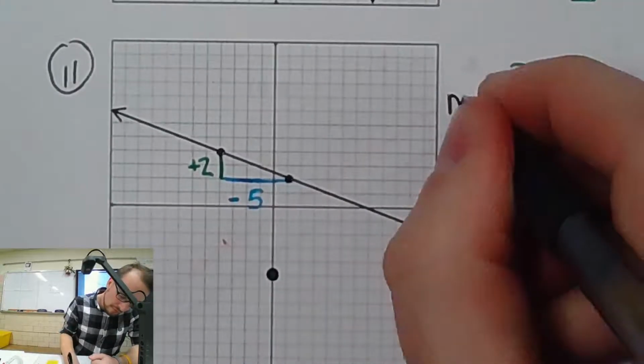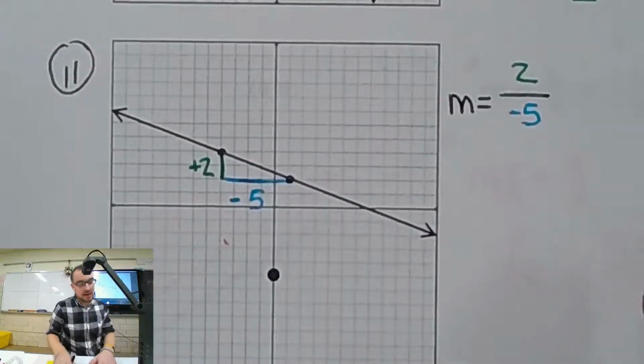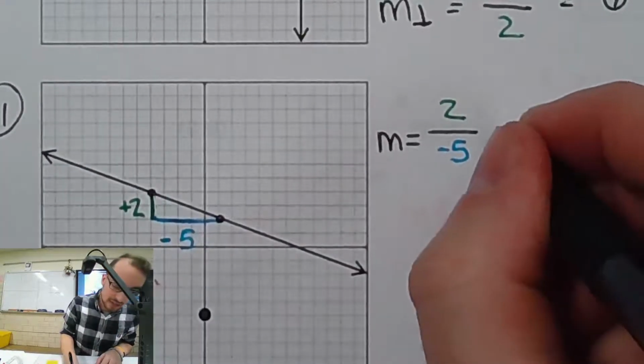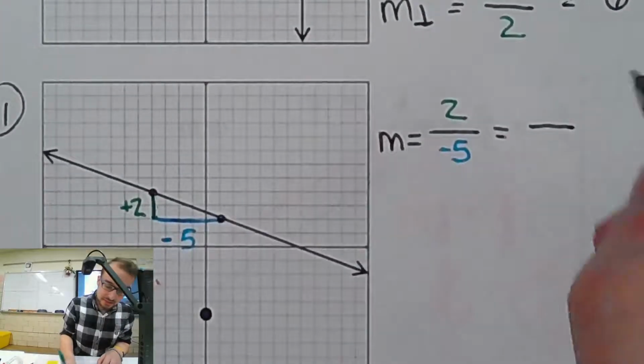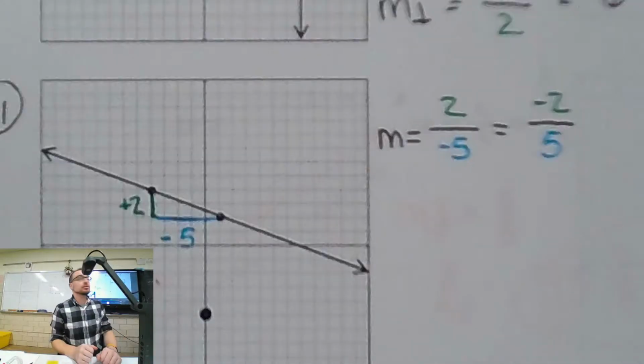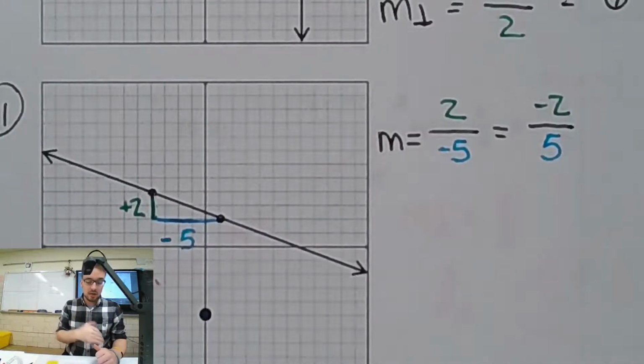So the slope of the black line is 2 over -5. Now there's another way to think of that, right? We could have started from the top. We could have gone down 2 over 5, and so we would have gotten a slope like this. It's good to know both ways. Now neither of those are reducible, right? That's as low as we can get it. We can't reduce that any further, so let's call it a day.